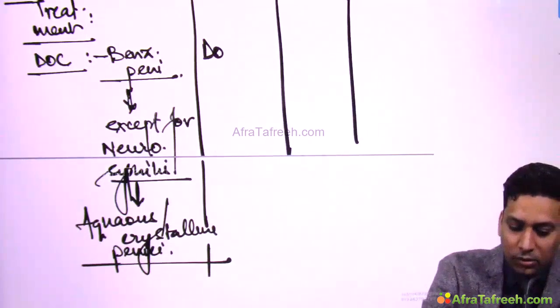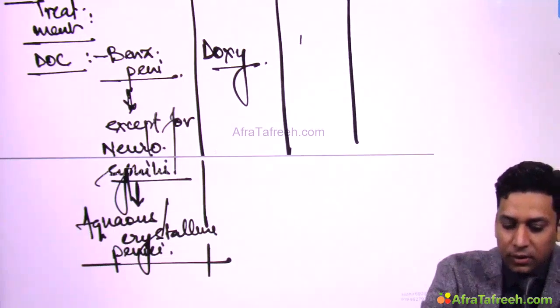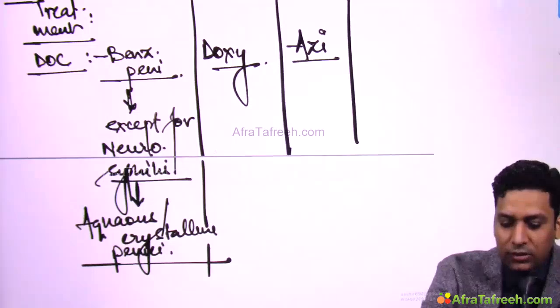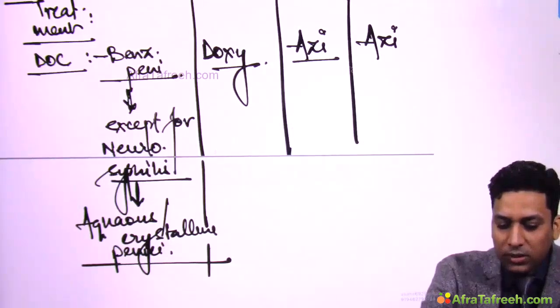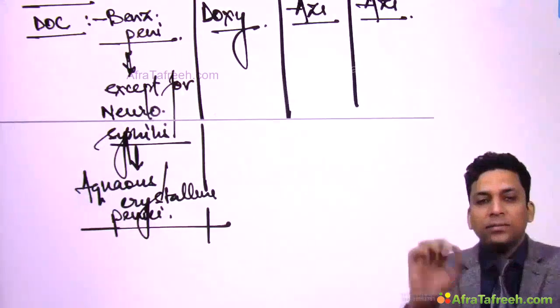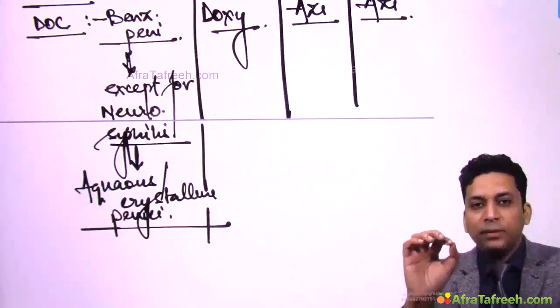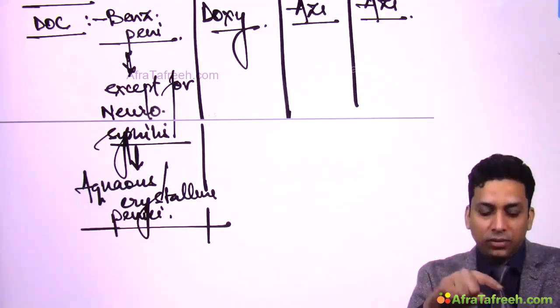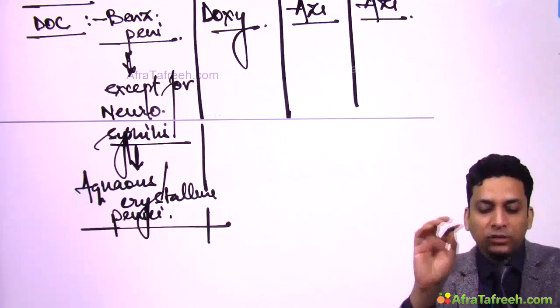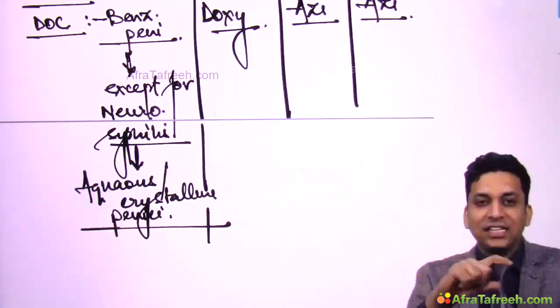While here the doxycycline is the drug of choice, here azithromycin is the drug of choice, while in donovanosis also azithromycin is the drug of choice. Now always remember that whenever you are giving penicillin to any patient, first do sensitivity testing. Many a times these patients come out positive or are sensitive to penicillin.